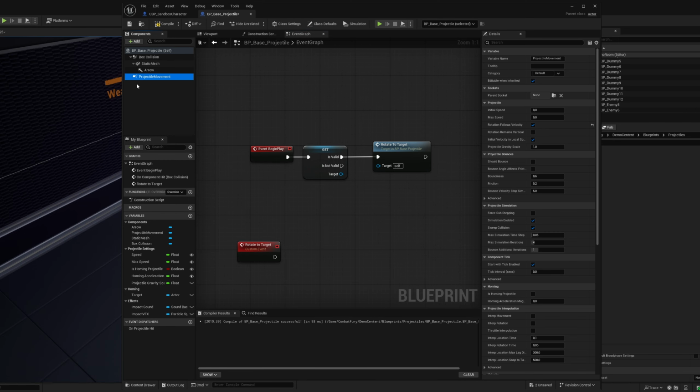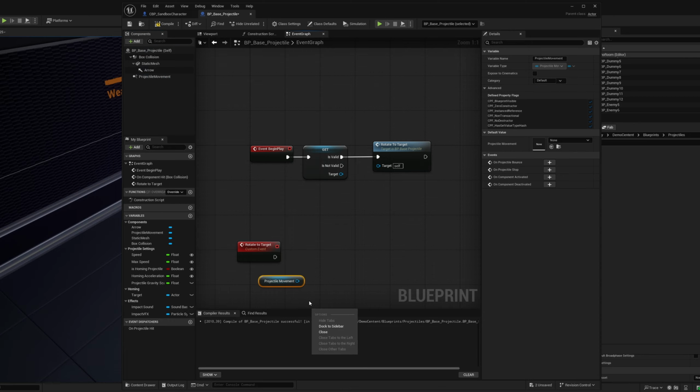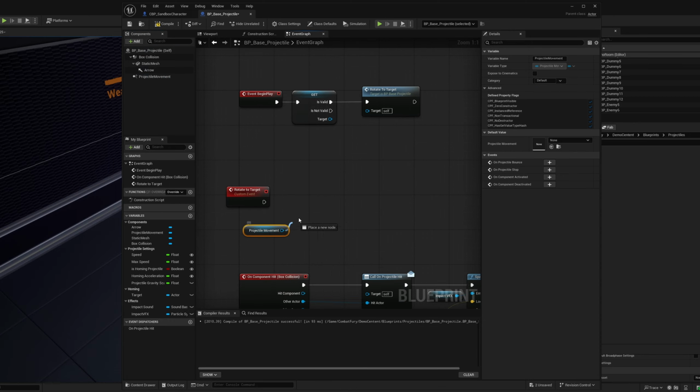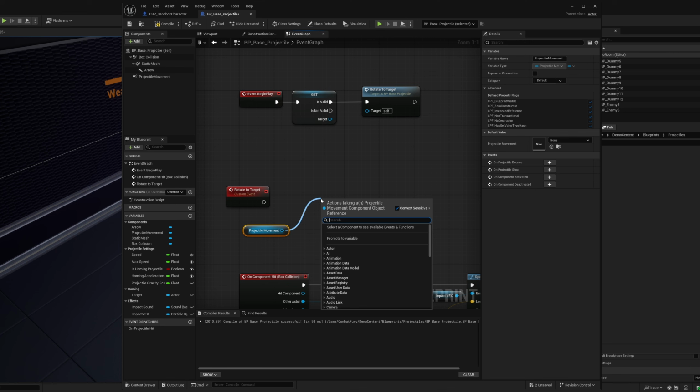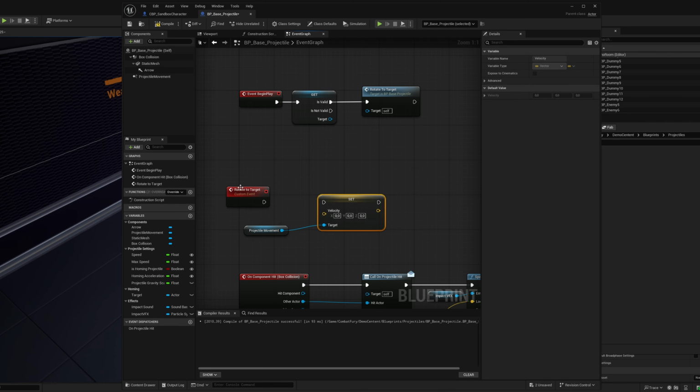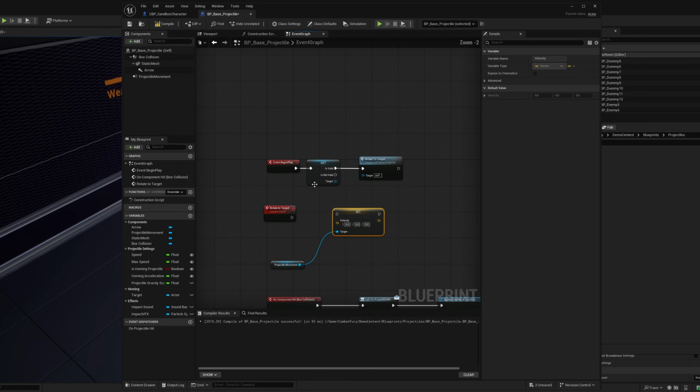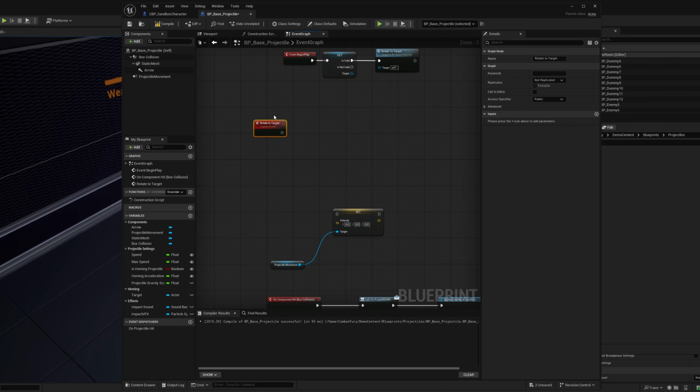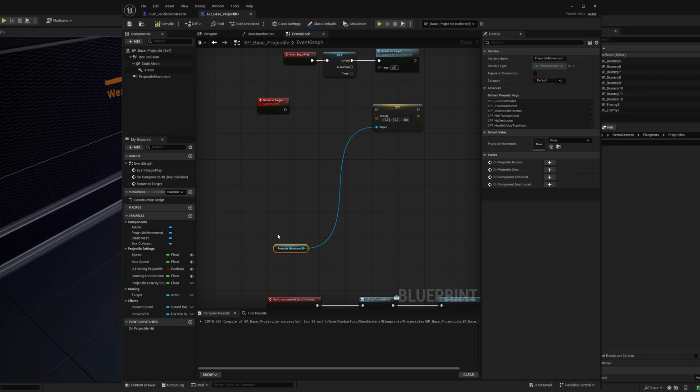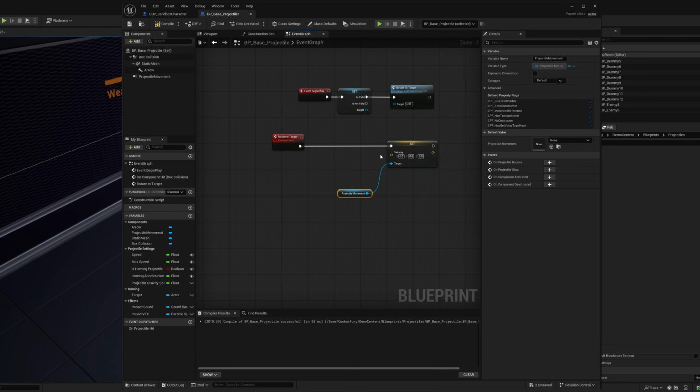And then from here, now we're going to start working on the projectile's movement. Okay, so drag out the projectile. And all we're going to do here is go Set Velocity, like so. Okay, we're going to need some space here. So let's just move this up, this up, this up, and over here. I'm going to click this. And now we need to get the velocity. And the velocity is direction and speed, right?